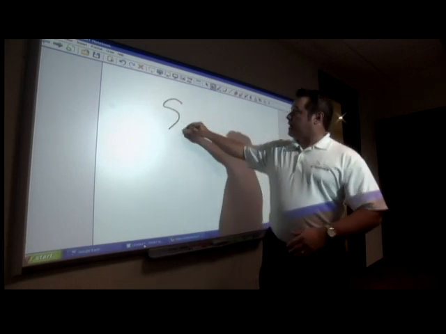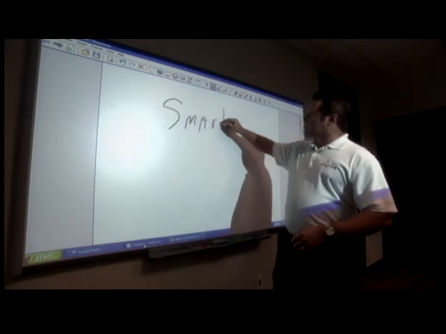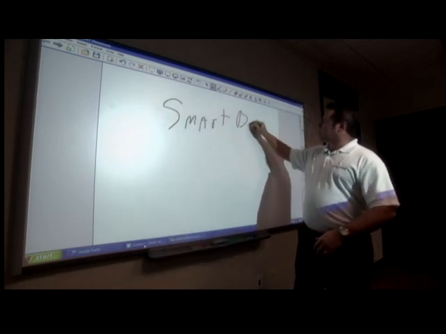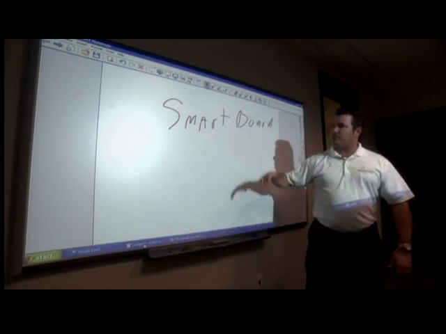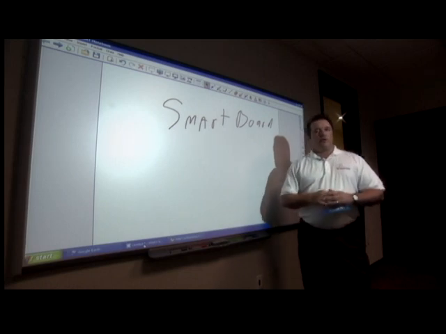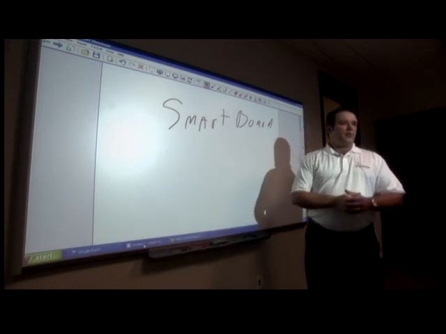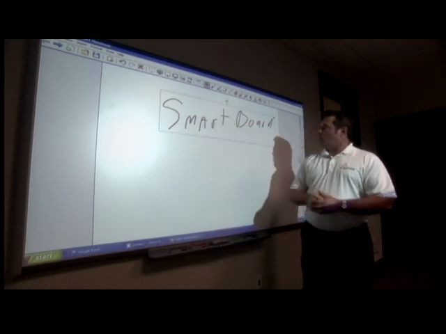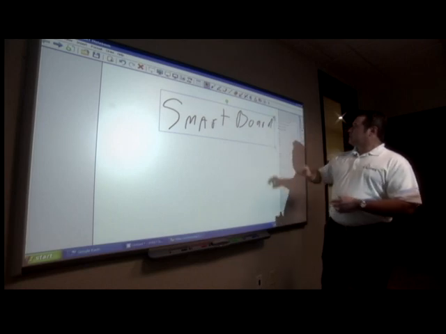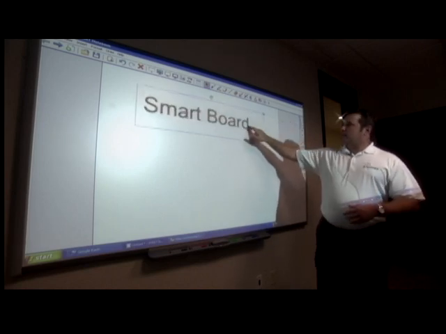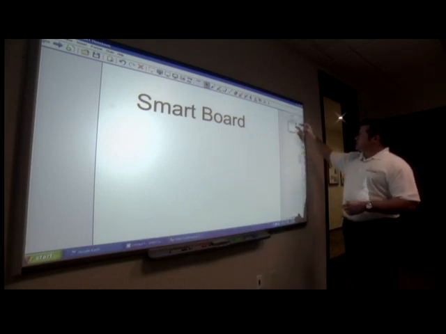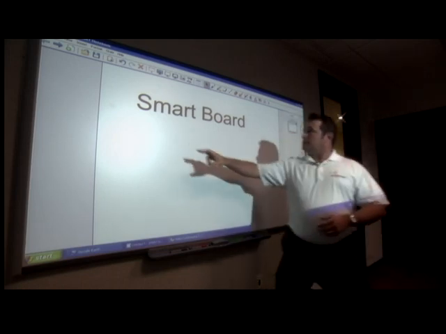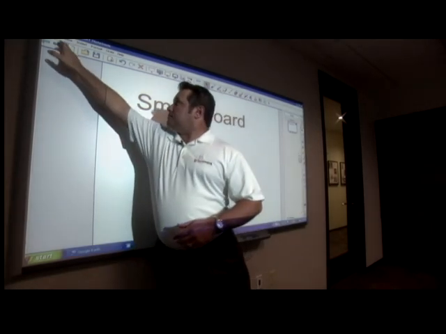So just like it sounds, the smartboard is essentially a whiteboard that allows you to capture and save all of your annotations. You have no limit to the amount of pages or whiteboard space you can have, and you're not required to delete or remove this information as you go through it. So you can see I can have as many whiteboard pages as I like, can advance from slide to slide.